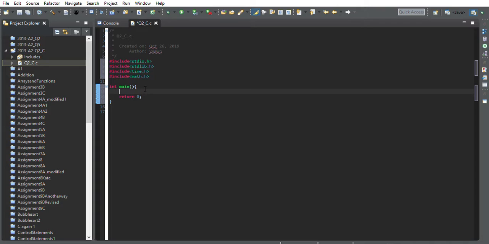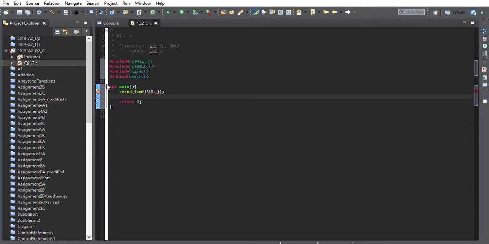Now let's look at what we should do. We should generate two random numbers, x and y. For generating random numbers, and we saw at the end that these two numbers must be different every single time, let's start by seeding srand with time, so that every single time it changes.